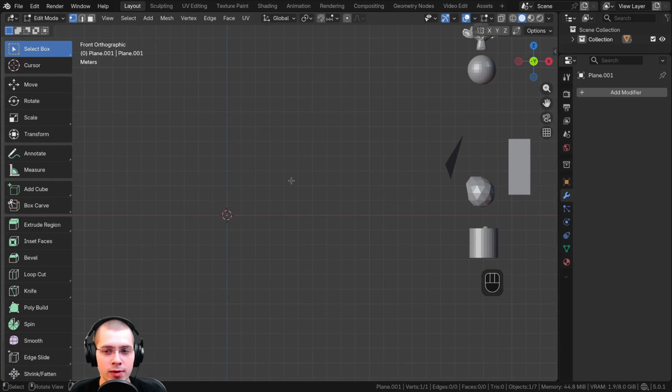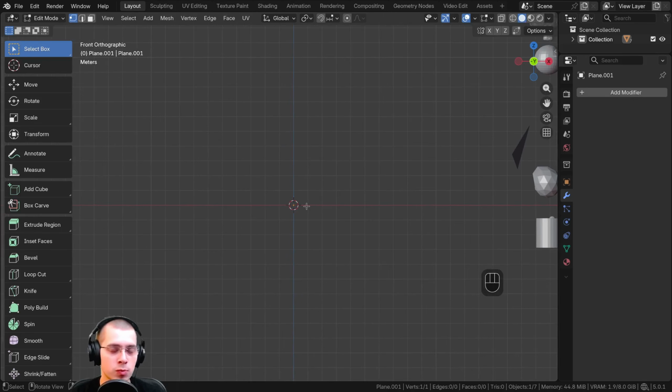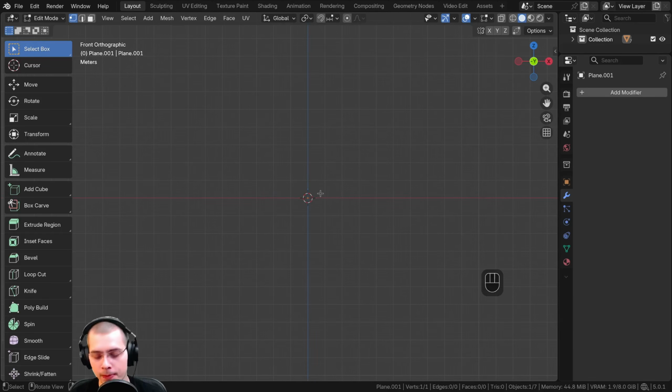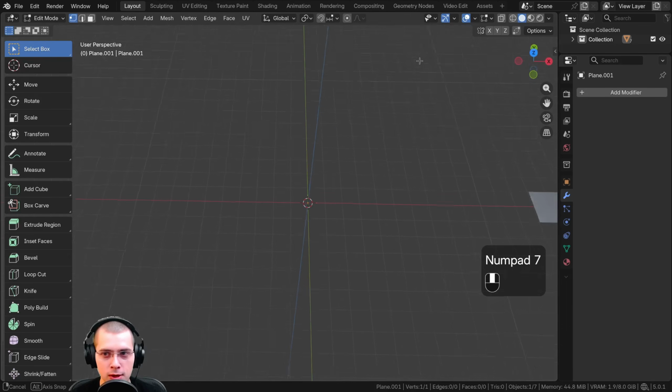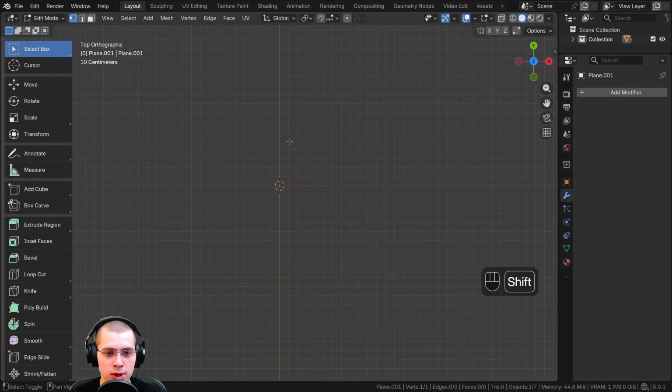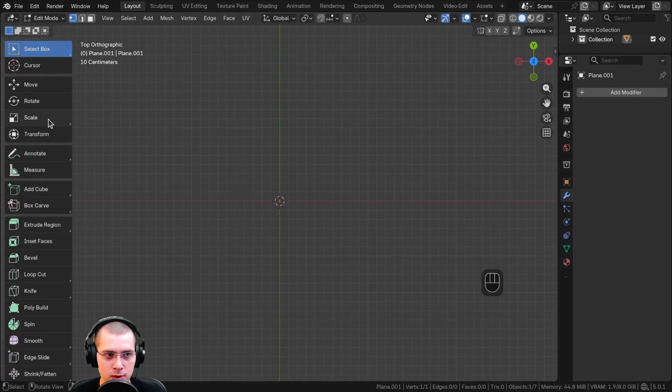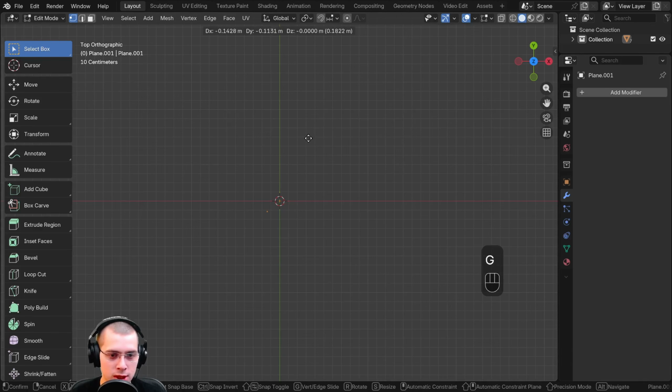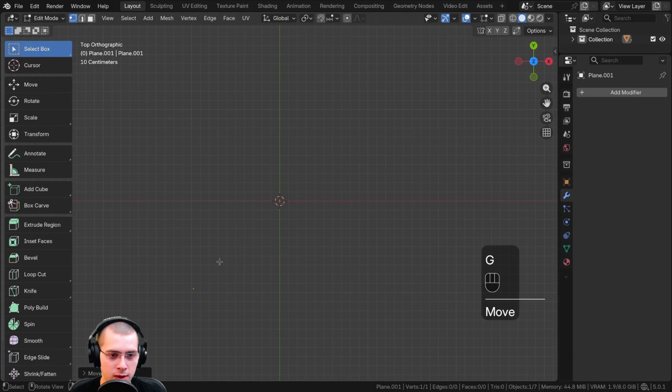So what orthographic is, it's going to basically remove any of the perspective. So this is really helpful for more precise modeling. So I'm going to press 7 on the numpad to go to top view, or you can press the Z button to go to top view. And now I can zoom in here and we can do really precise modeling. Now you can use the grab tool if you want to, or the move tool. What I'm going to do is hit G, and I'm going to drag this right over here, kind of to this corner of the grid. So I'll drag it over here.